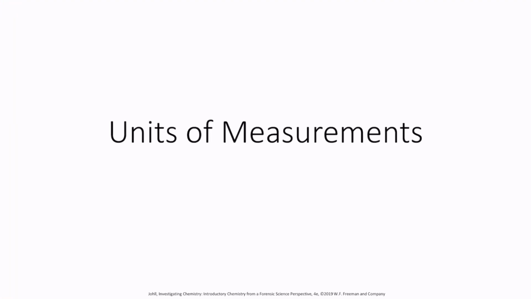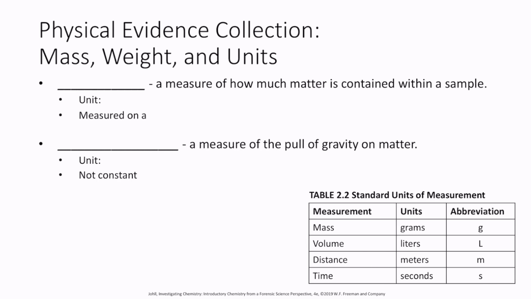In this video, we're going to look at units of measurement. So to talk about the units of measurement, first we're going to look at the difference between mass and weight. And a lot of times people will think they are the same thing. So mass is the measure of how much matter you have within a sample.